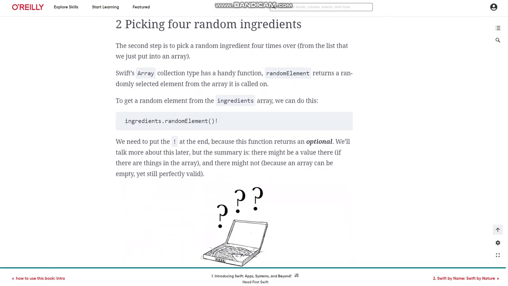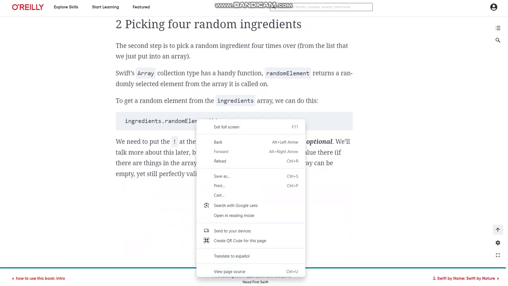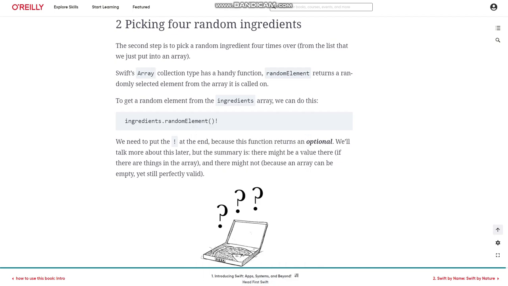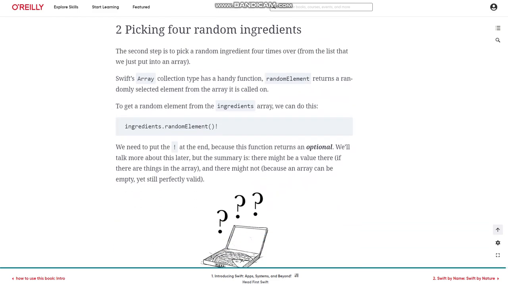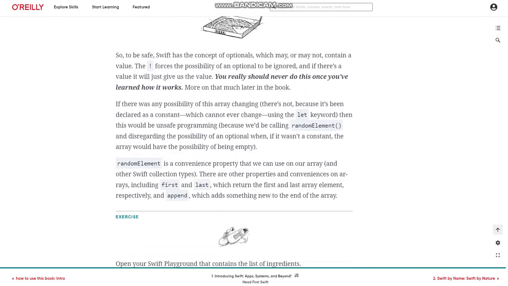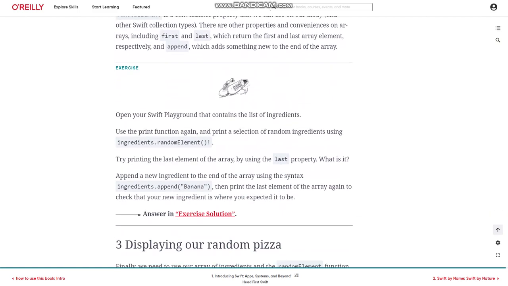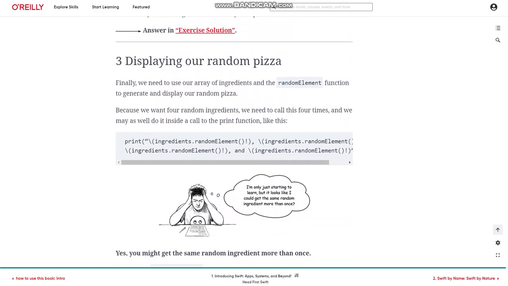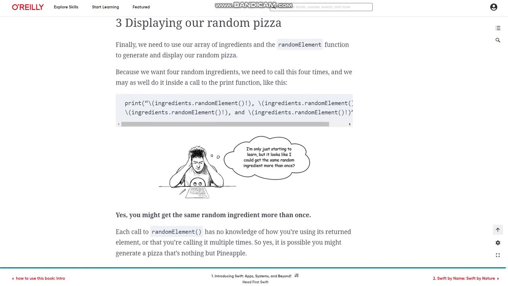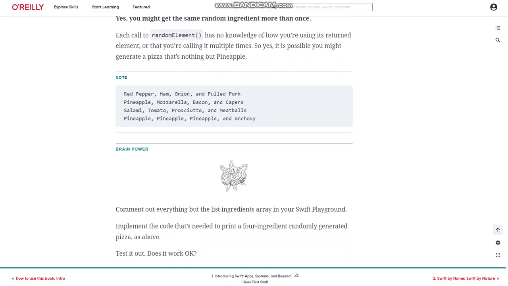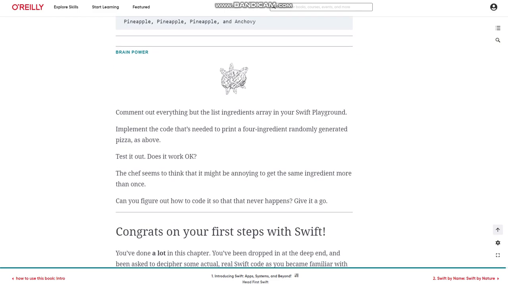We also have a random built-in function from Swift that helps us avoid creating an algorithm to present different values in this way. So don't worry. We are going to use the easiest way to teach you how to use Swift, right?